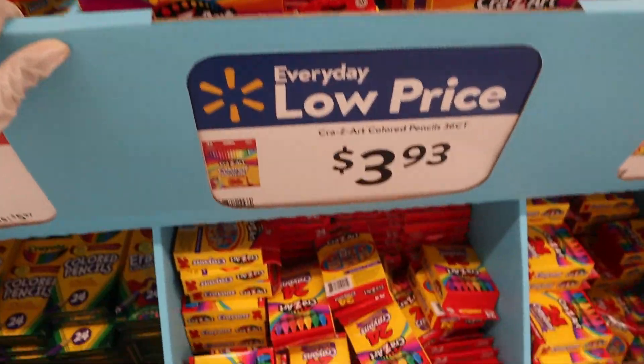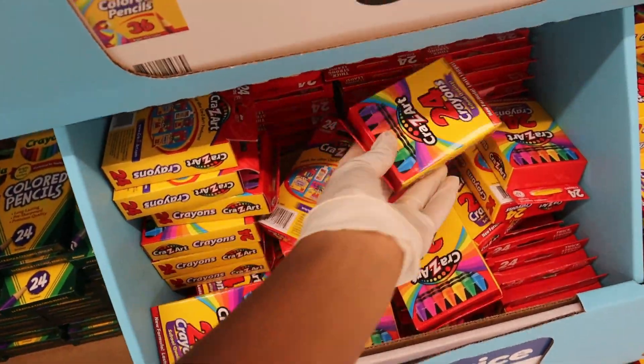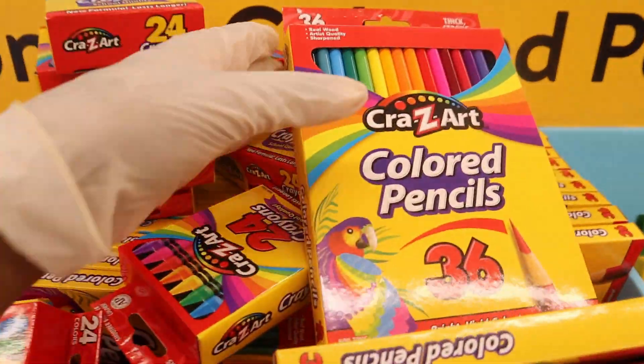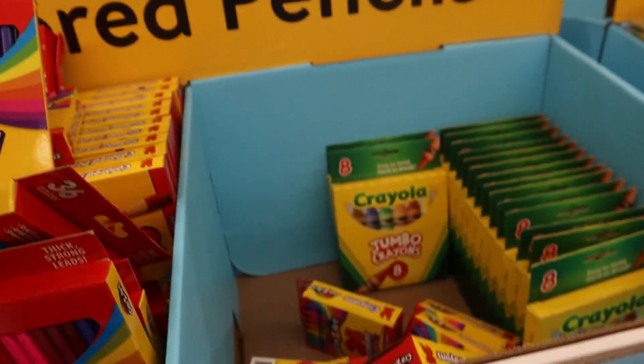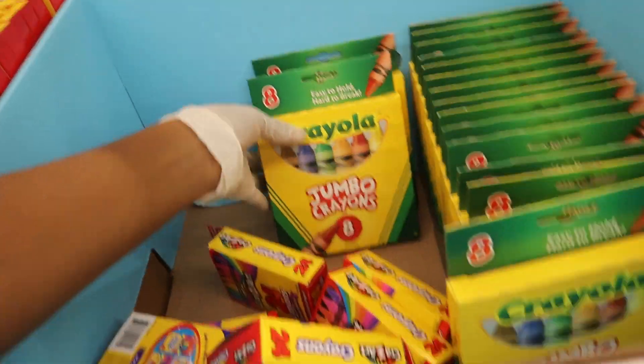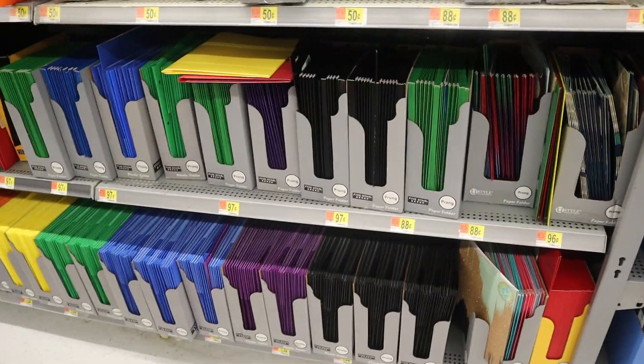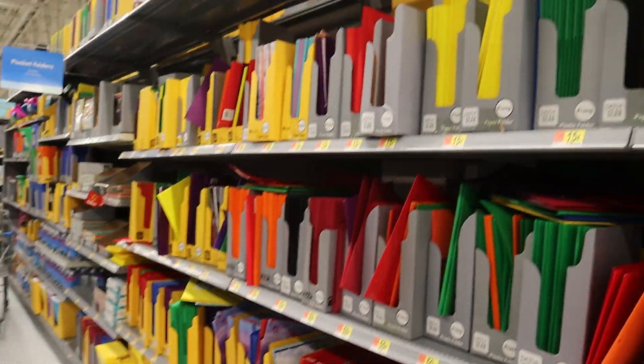I usually always get this kind — the big pencils. We have a whole bunch of crazy art stuff like crayons, all these are so cute, they remind me of elementary school. And colored pencils, and then they have the Crayola jumbo crayons — that's cool. And a lot more. I'm in another section where they have all the folders.